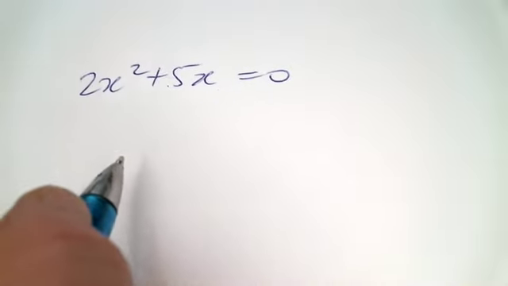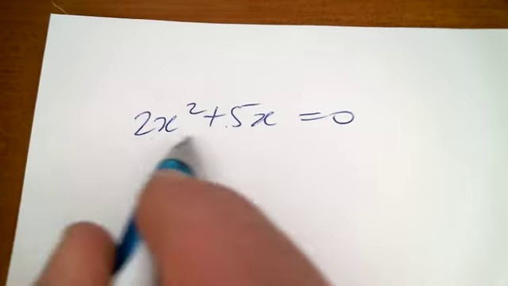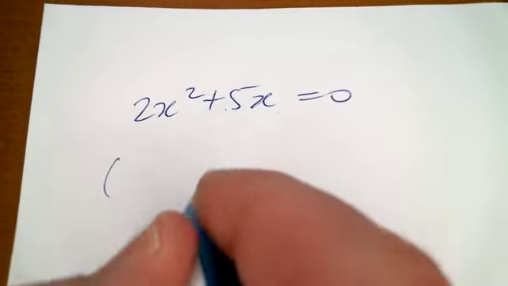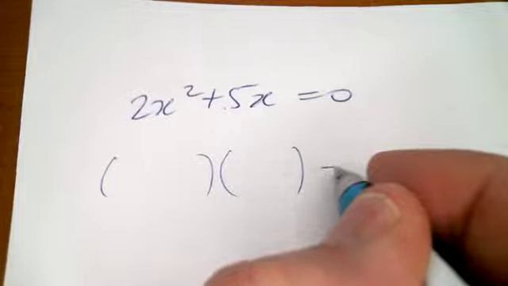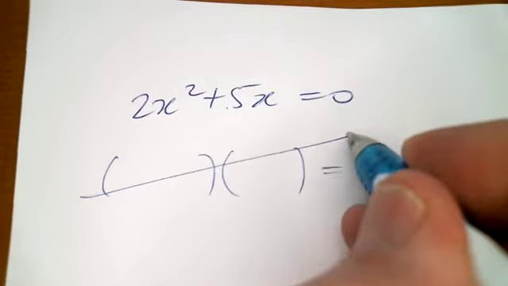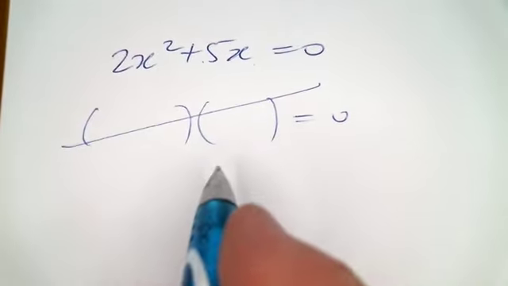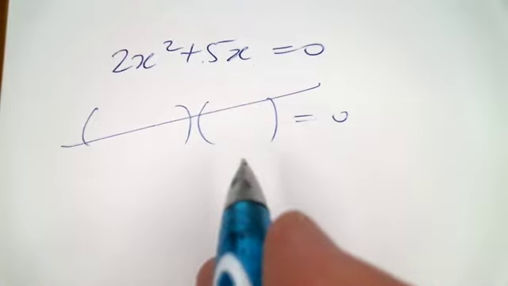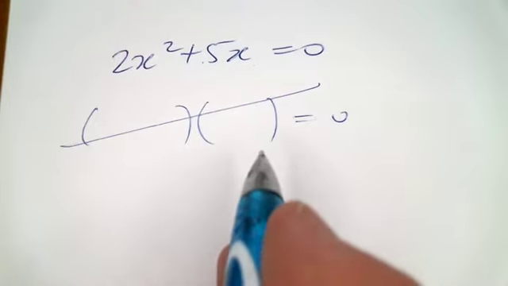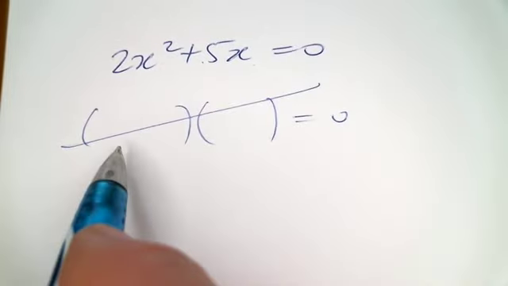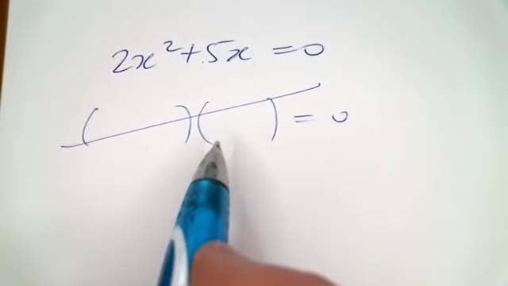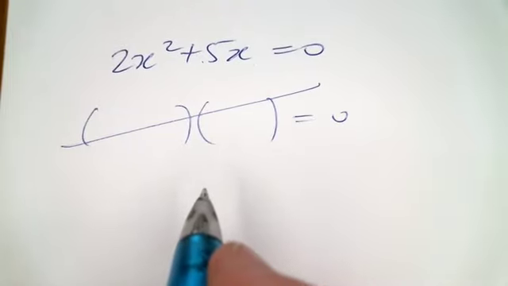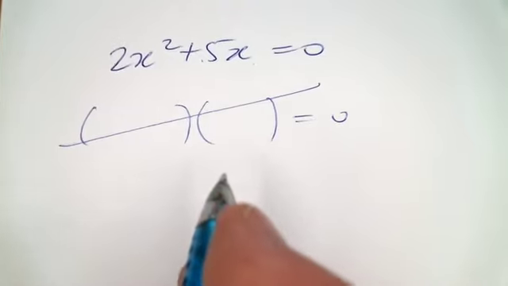First of all, we factorize. Now, to factorize this, we simply ask what's common to both. So we're not trying to get two brackets with an x and an x. Okay, this is not our approach. Yeah, you could do it like that, but we're doing something a little bit different here. So what we're going to do, and we are ultimately having two brackets, but I won't put them into two brackets. Remember, a bracket only means we treat the contents as one thing. So let's try it again.